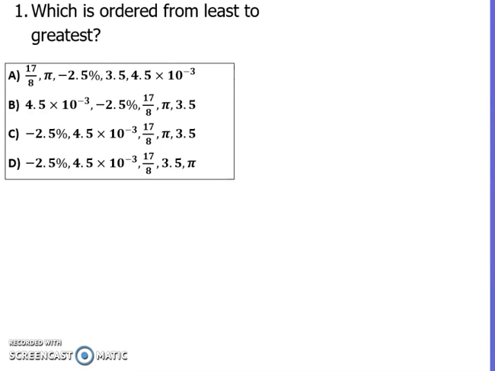So here's number one. What you need to do is not stress yourself out that they're already in multiple choice. Just start with A, and I would go ahead and line them up. So it's 17/8. And what is 17/8? Well, you just go to your Desmos or your calculator and you put 17 divided by 8. And that is 2.125. By the way, we always want to go 3 decimal places. All right, so got that one.